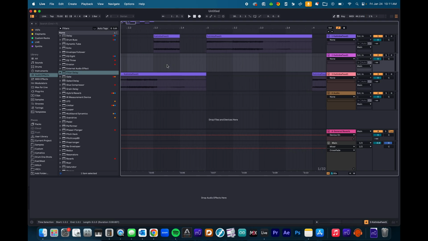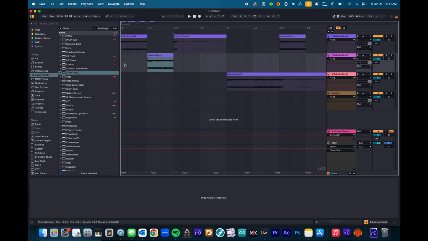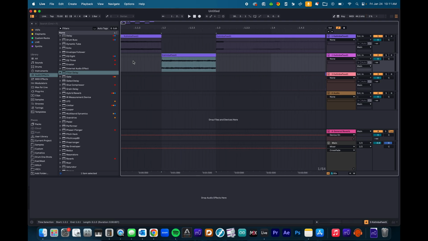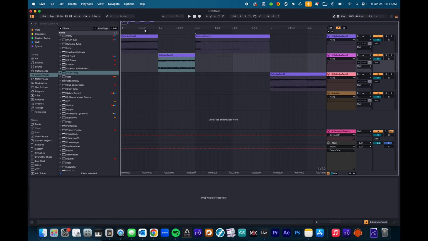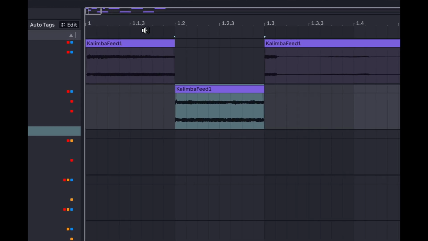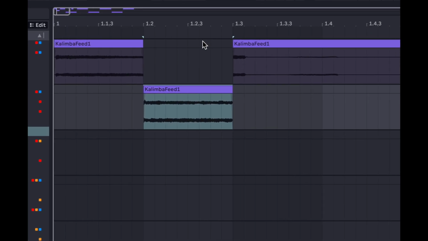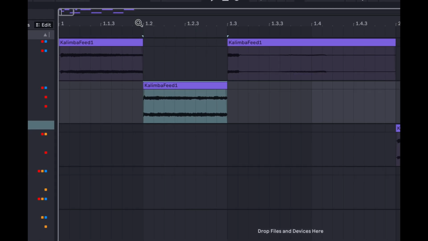So if we talk about moving things around the grid too, let's talk about this grid a little bit. If I'm trying to write music that's rhythmic, I want to use the grid as a guidepost for where notes are going to go in the beats, in the measure. As we talked about before, the measure numbers are at the top. This is the ruler that's showing me the measure numbers.